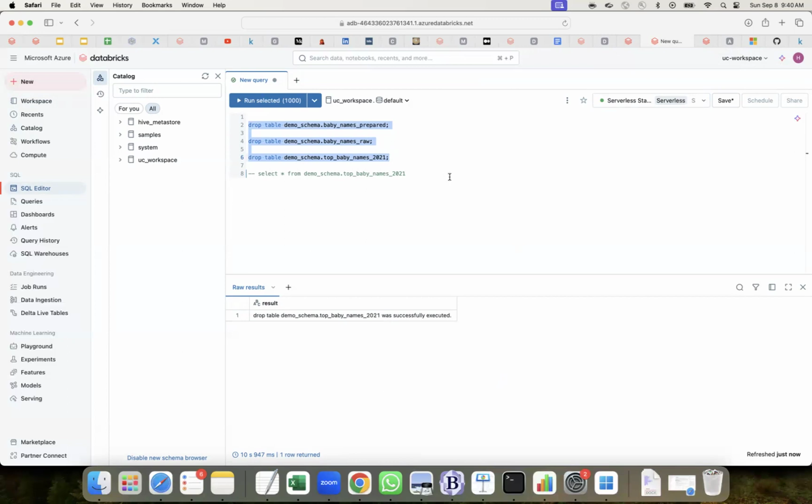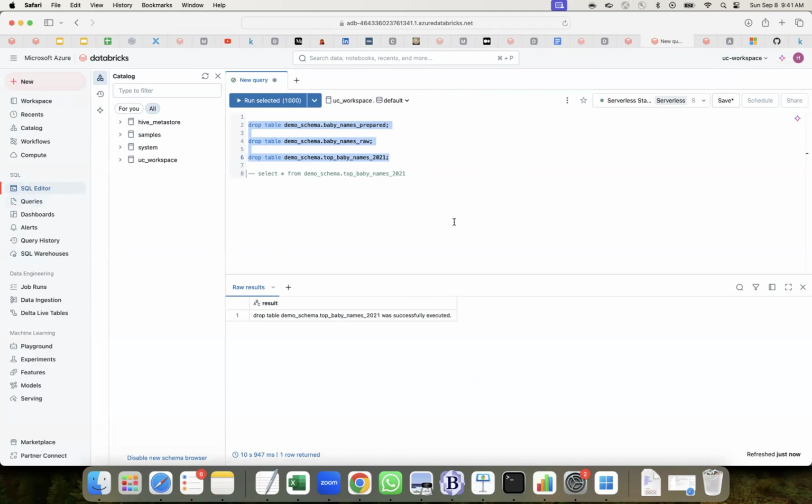Can't we declare it so that it will drop the table if it already exists while declaring the DLT tables? You don't need to drop it at all. It will automatically run. I'm just trying to show that the first time, if it's not there, it creates. You don't need to drop it every time. It will automatically check that. You don't need to drop every time you run the data pipeline. This is only the first time.